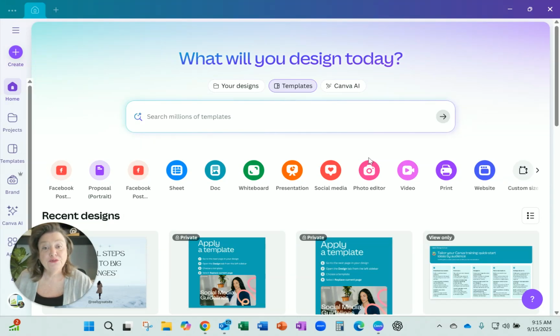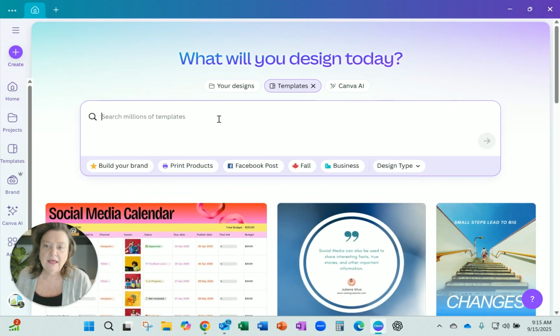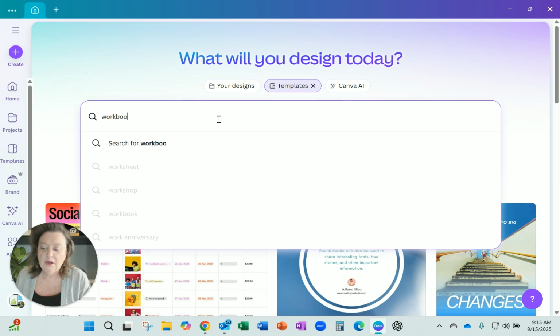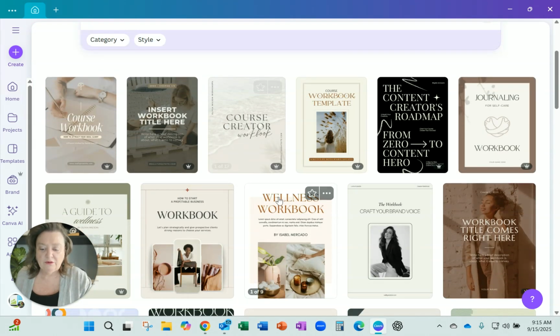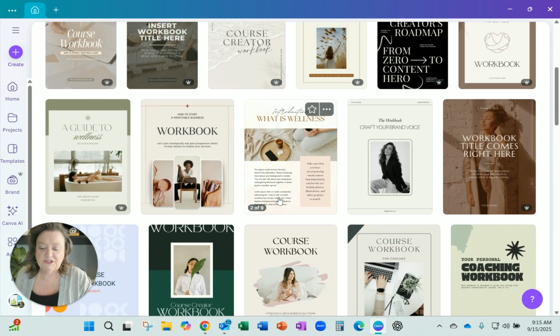I thought I'd take you through the process of creating a workbook with clickable links in Canva today. So I'm going to start out by taking you to the search area. Right on the home screen of Canva, you can begin and type in workbook. This will give you a very general search that you can look down through the different workbooks it's suggesting.